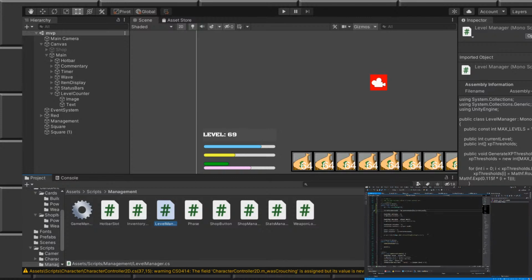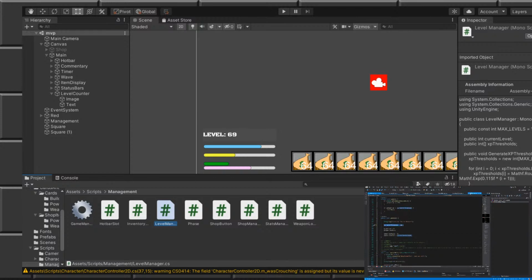Let's use current level. Okay, current threshold is equal to lm dot. How about this, with the level up, let's change that.